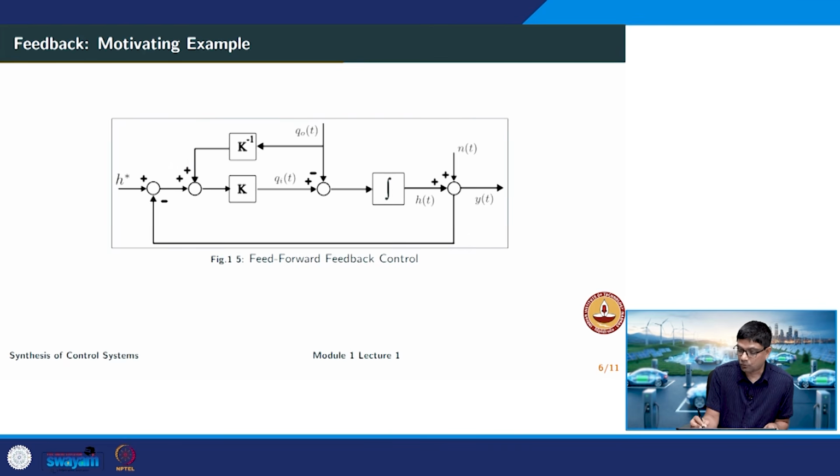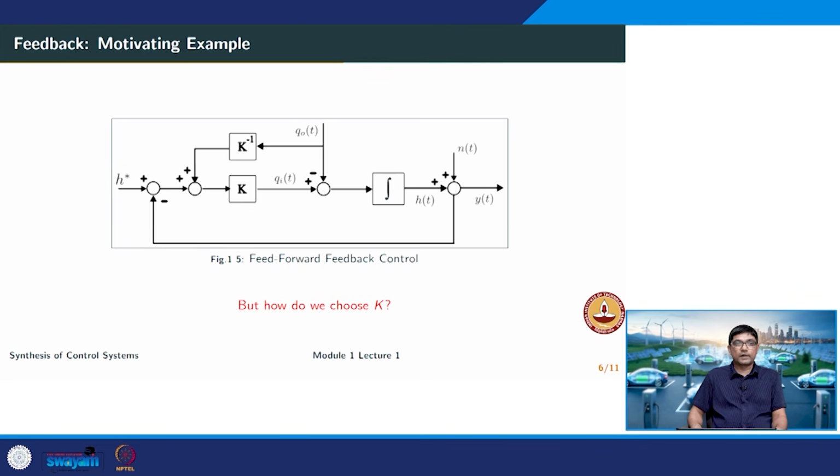I have Y, I compare the actual height to the desired height, and based on the difference, I generate a signal, or I open the valve so that water either fills in faster or fills in slower. So, this captures some very basic notion of a control system: what is the basic logic that goes into it, and how can I represent it in a more symbolic fashion.